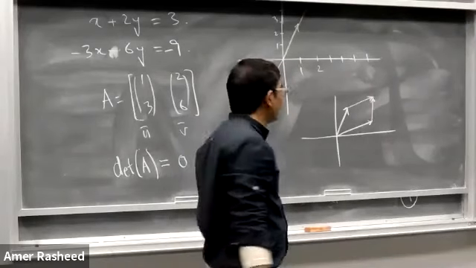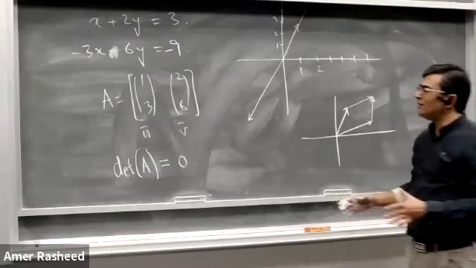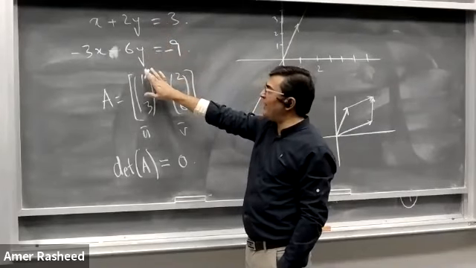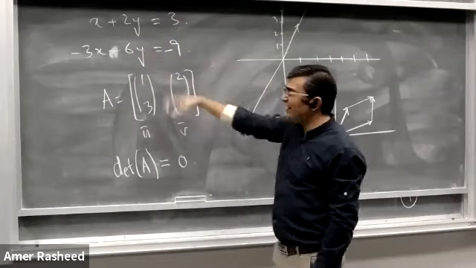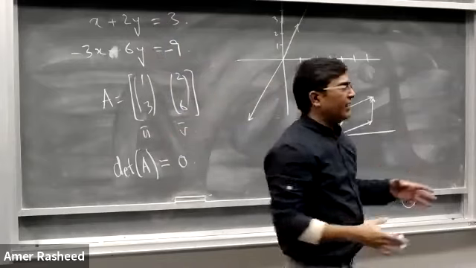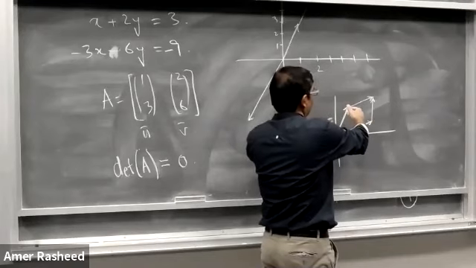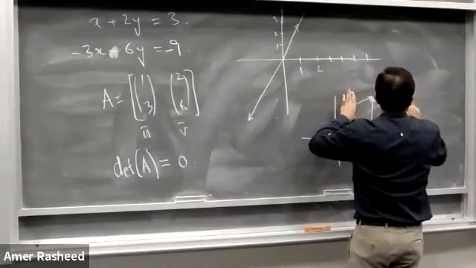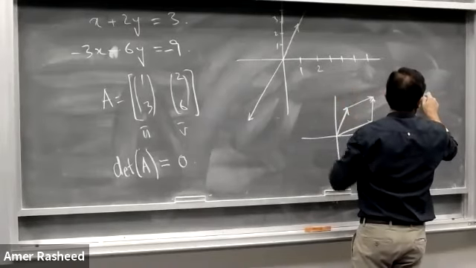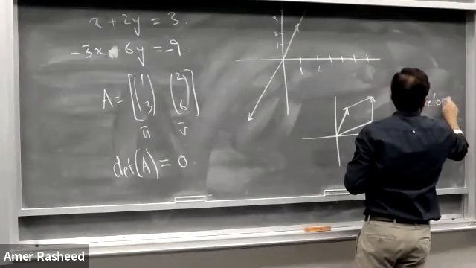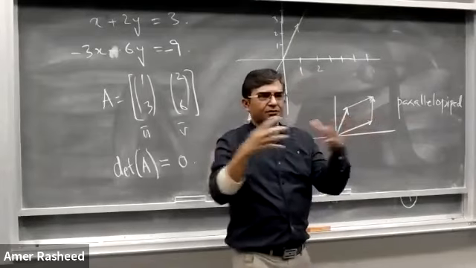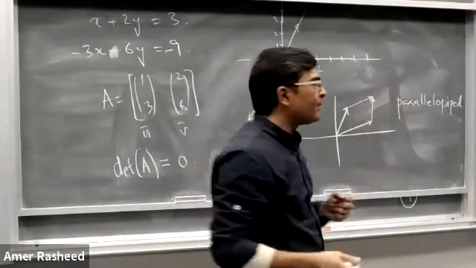Any question? We can generalize these concepts into 3 dimensions as well. If we have a 3 by 3 system, we can have a matrix with 3 vectors of 3 components, okay? Then in 3D we can have a parallelepiped. Here, in 2D, we get a parallelogram, okay? So in 3D, a parallelepiped, okay, we'll have a 3D version of this parallelogram. 3D version, I hope you can imagine it.